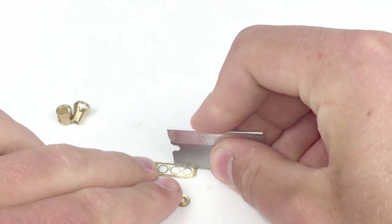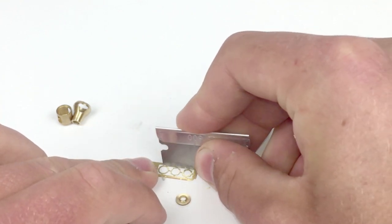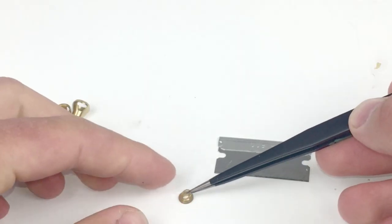Now that I finally have all the parts, I can assemble the muzzle brake with super glue. I use dispenser needles as I get a lot of control and they are super cheap.